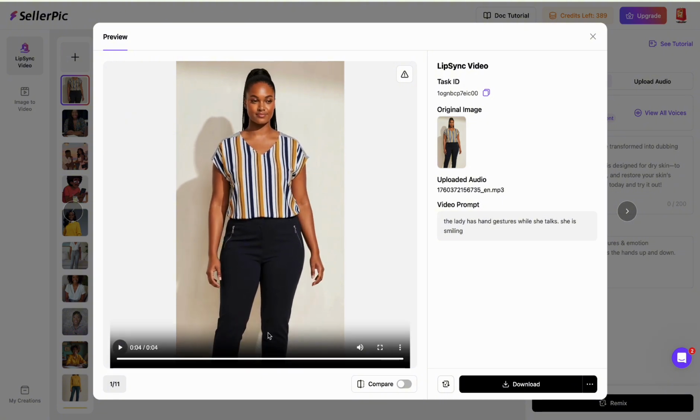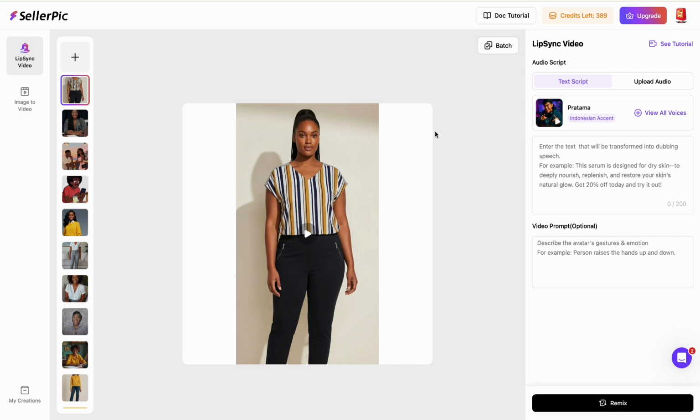You'd see that the lips actually sync to what she's saying. One thing I would advise is not to use images that are super close up. So the further away the model is, the better. All we have to do is download this over here. So next, all we have to do is put the videos together and come up with something interesting for our AI influencer.